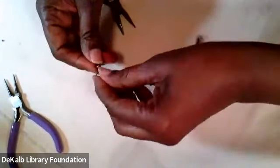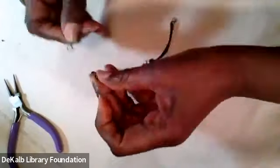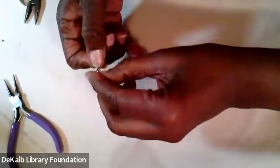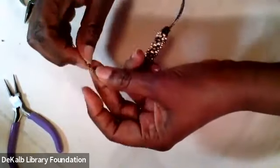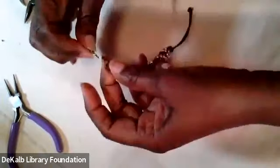And I love this kind of clasp, this fancy schmancy S clasp, because it doesn't matter which side you put it on, because it's a separate piece. So whether you're right-handed or left-handed, it does not matter. It just slides on both sides.